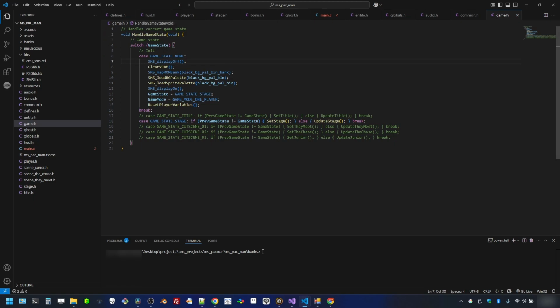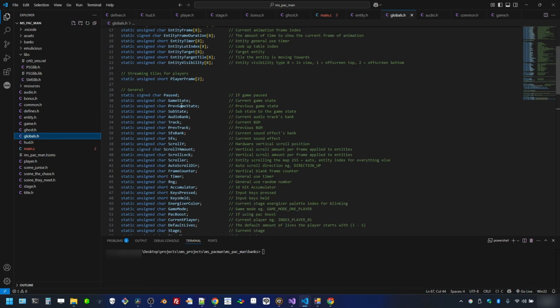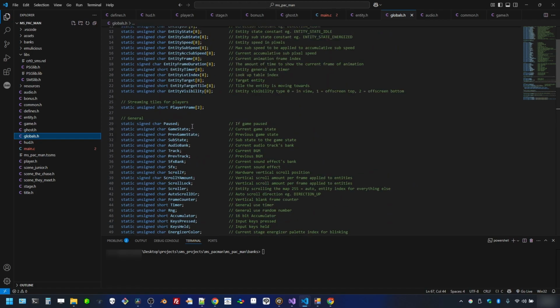So I know when the variables I'm using are being initialized, but you may not want to do it that way. For these variables here, they're in a state where they're not initialized. That means there is no value actually given by default. So for the unsigned chars and the signed chars, you can't just assume that they're going to be 0 when they are created in actual work RAM.